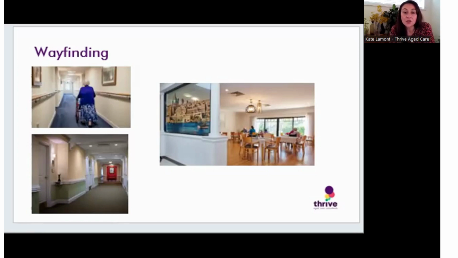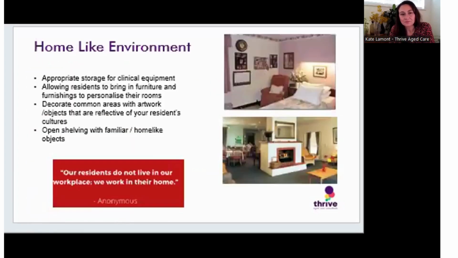Okay, there's some common strategies that we can use to improve wayfinding. Now, creating a home-like environment is really important for anyone in aged care, more so for those people living with dementia. A home-like environment helps us with orientation and wayfinding, but can also improve mood and reduce anxiety by creating a familiar environment.